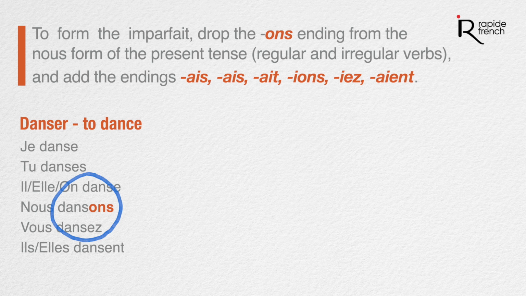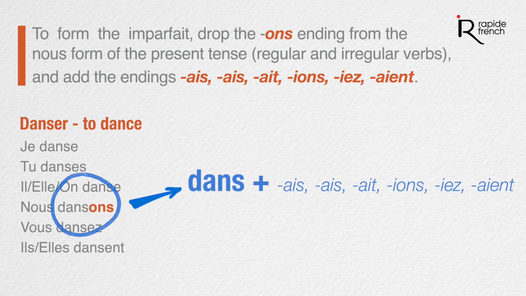In case you didn't get that, the first step is to conjugate any regular verb in present tense. Then you go to the nous form of the verb. The essence of conjugating is to just go to that form of the verb, and I'll tell you why this is important. You pick out the nous dansons, in the instance we're making, and you remove the ONS and you come out with your stem. Now, DANS in our example will form our stem.